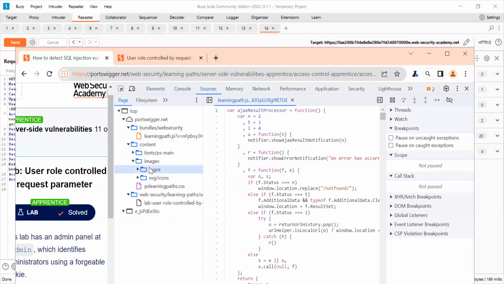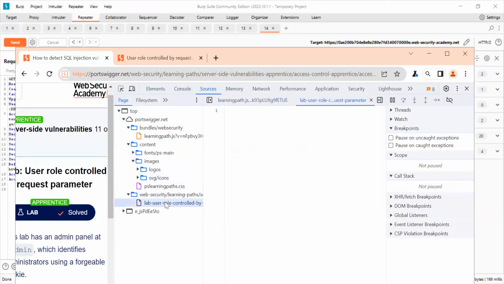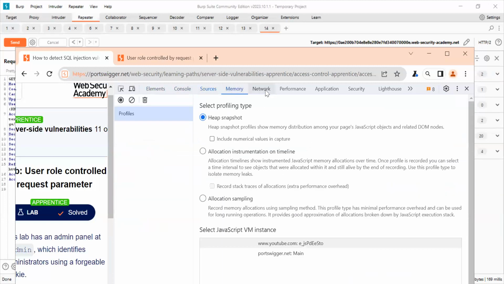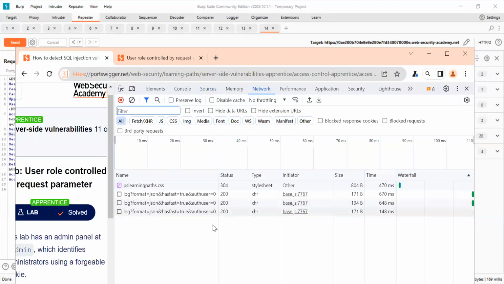These are your images. So that means you can come here and see some images that are being used on this particular platform, isn't it? All right. So you navigate through again. Lab user, this is the current lab we are solving. All right. So you can come here, your memory, check the heap size, the network, what is really happening. Oh, hash fast, true. You need to see them. Status code, this 304, okay, it's different from all these 200s. So you just have to be thinking faster than other guys, all right?